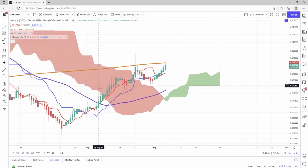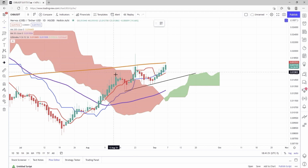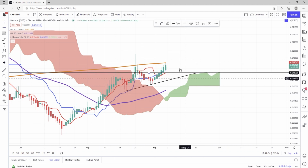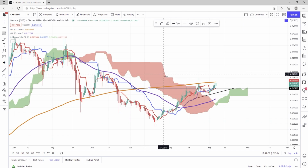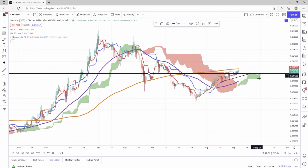The last time I left off with everyone, we were discussing the fact that we had an ascending triangle on our hands, and now we can see CKB doing its thing. We've breached that triangle, and if you missed the last few videos, I was referencing this setup, this ascending triangle, to this ascending triangle that appeared back in February, and how we got listed on the Voyager exchange, and you can see this huge spike in price that did happen, similar to what happened when CKB got listed on a Japanese and Australian and New Zealand exchange. So that prompted a little price takeoff.